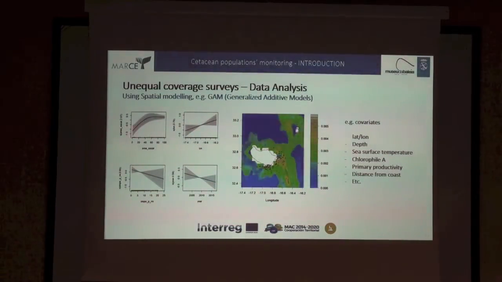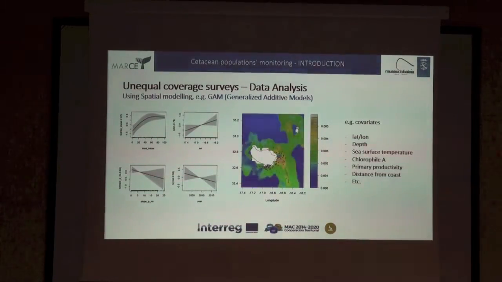Because I'm not using, in this case, the detection function. I'm just using effort and sightings. So it's kind of a relative measure, which doesn't translate to the number of animals. It just tells you that there's, on average, more animals here during these 20 years than there were here or here even. So it tells us the areas they were more present, on average, during this time period.